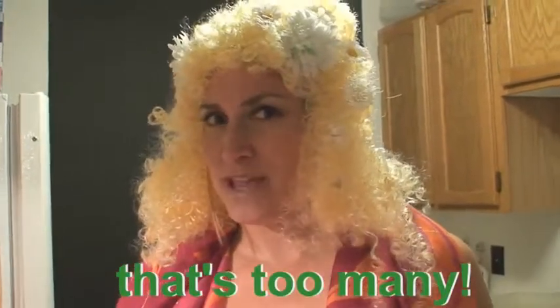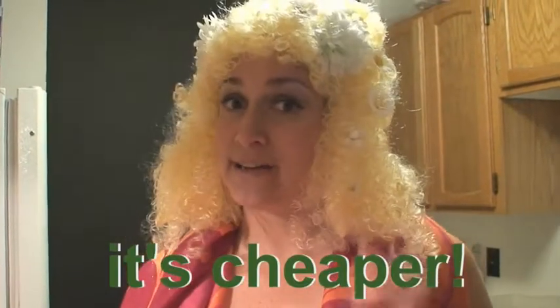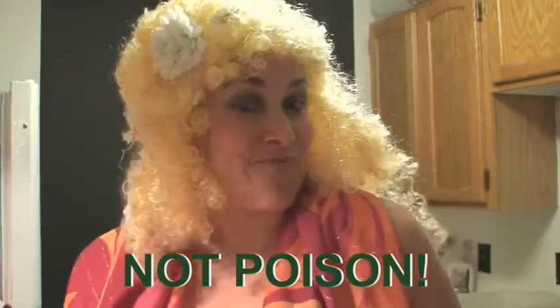We're starting with how to make your own laundry detergent. What happened was Doodler was looking online and she saw this lady — she had like 18 kids or something, it was on TV — and she had made up her own recipe for making laundry detergent. So Doodler tried it, and she said it's actually great. I've used it myself and it is. And it's cheaper. And it's not even poison.